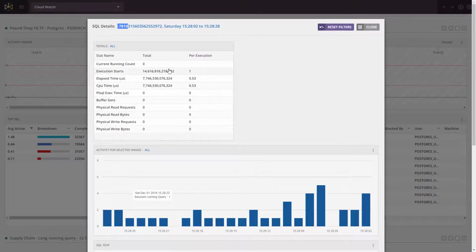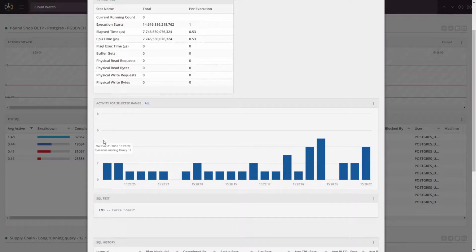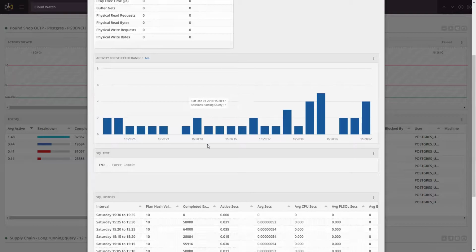But since we've been running, we can see rather a lot of execution starts, because this is more of lots of small transactions. You can see the elapsed time, CPU time, and then also again we've got how many sessions we're running this SQL at any time.